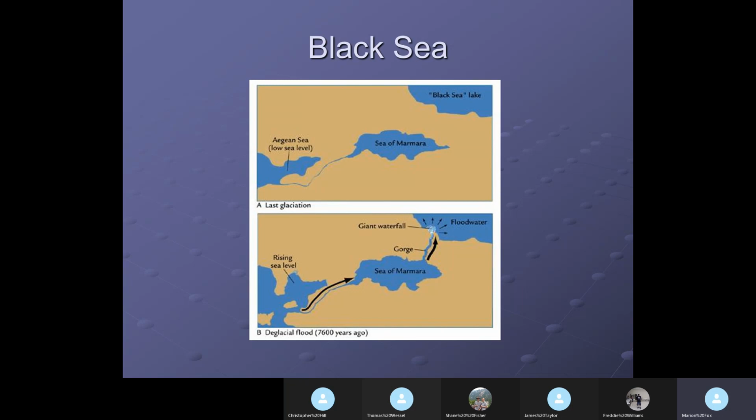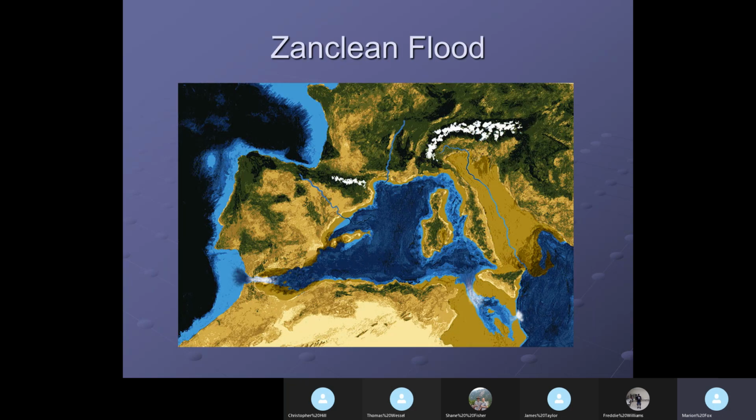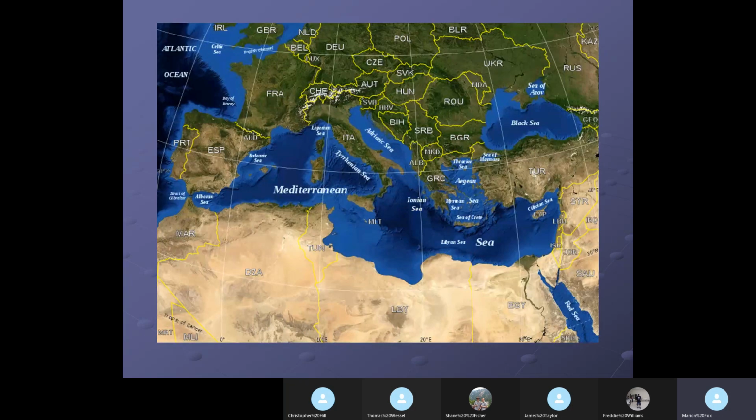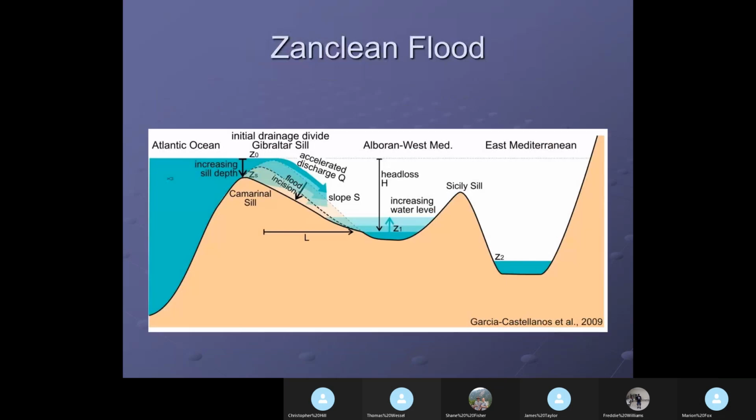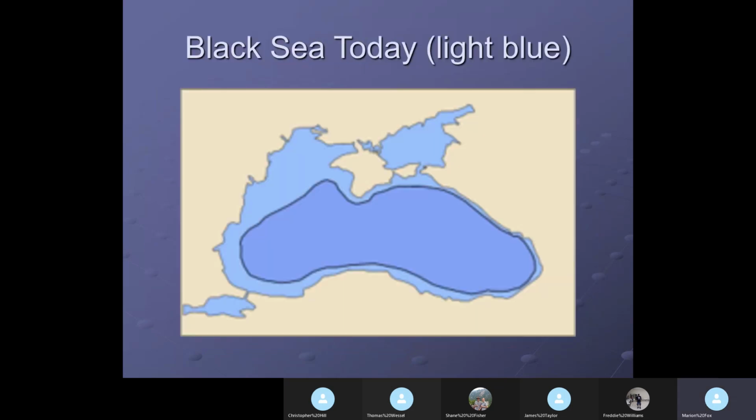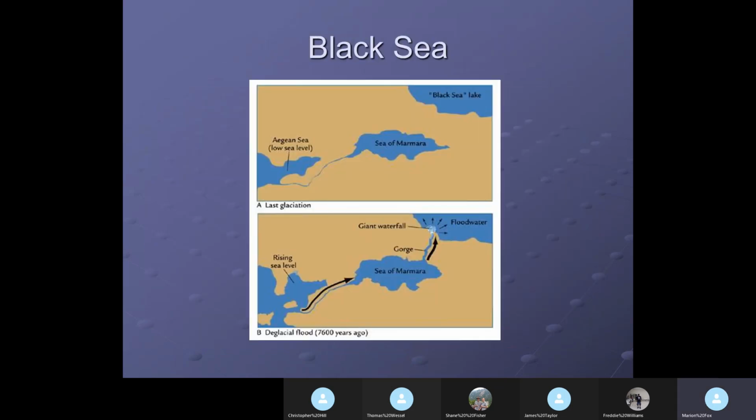The Aegean Sea is part of... let's go back and see it. Your Aegean Sea, right in here, is tied into the Dardanelles Straits to the Black Sea. But I don't believe they were connected at this time. Breached across here. Okay, that's what we see now. Aegean Sea, of course, is tied in directly to the Mediterranean Sea. That's what they're claiming here.